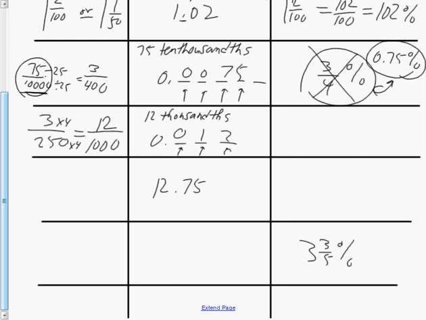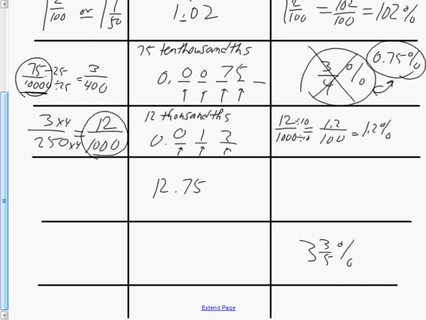Now if I take that 12 over 1,000, and I have to think of it as a percentage, the only thing I need to do is get that fraction to an equivalent fraction out of 100. Now technically, I suppose I could have started with 3 out of 250 and got it to an equivalent fraction of 100 as well. I could have done that by dividing both top and bottom by 2.5. But I know that this one's an easier fraction to work with to get it to that equivalent fraction out of 100. I simply have to divide it by 10 and divide it by 10. And I get 1.2 out of 100, which is 1.2%.